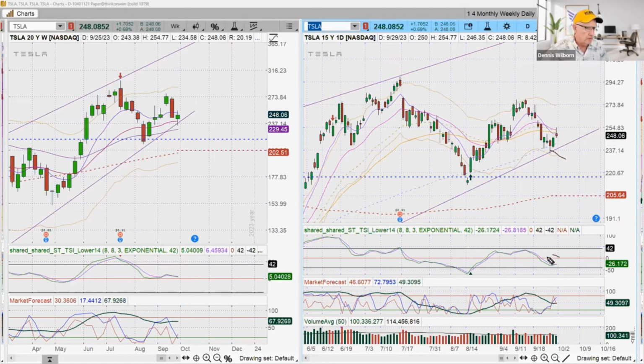long term. TSI looks like it's turning around, so momentum is shifting. The market forecast momentum is shifting on the daily charts after the reversals here. And we'll wait for it to also catch up with here. But we've got a very clear couple of lines of demarcation at this week's high and this week's low. And so I'll be watching that next week to see what transpires from there.